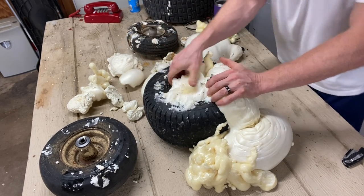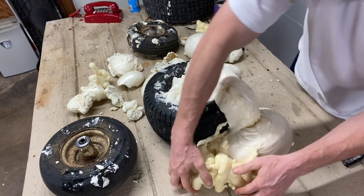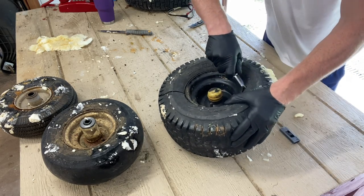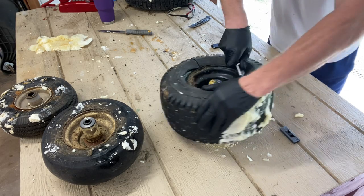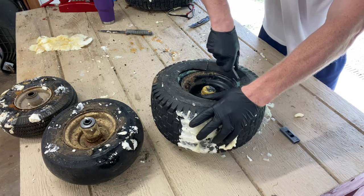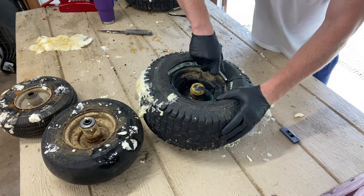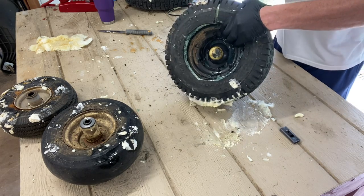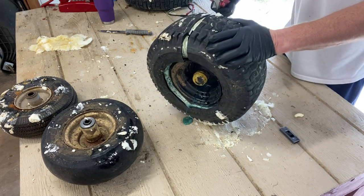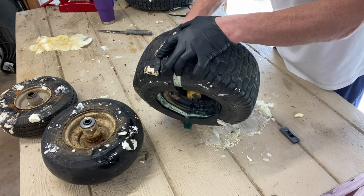What I'm going to do is get this thing cleaned up. We've got like foam art here. What I'm going to do just to test this out is slice this tire open and see what's going on in it. There's fluid going on. I'm tired of just guessing what's going on with my foam filled tire videos. It's pretty amazing with that foam in there - it's actually giving a little back pressure on that tire. So when I start slicing, it just peels open like a dang Christmas present.